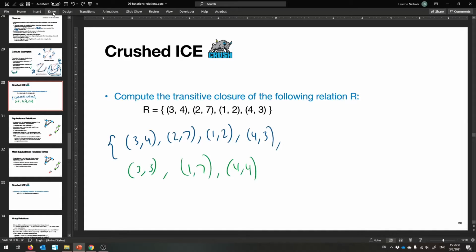Okay, so that's quite nice. Okay, how about these? I think we already did the 3s, but do they change at all now that we've added stuff? We always need to check again. Okay, 3, 4. Anything have a 4 in it? Well, we now added this one, but you can still go straight there. Let's see here. Anything else? How about this one? 3, 3. That doesn't change anything. 1, 7. Does anything start with 7? No. We're good. 4, 4. And just as a hint, if you ever have things related to themselves, composing that or doing the transitive closure is not going to change anything. So I think that this is the transitive closure.